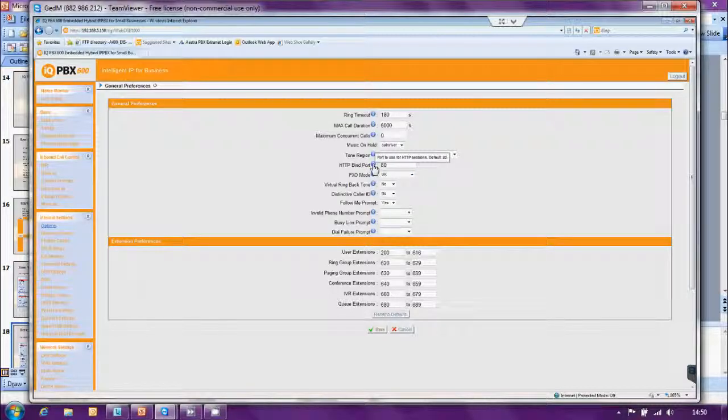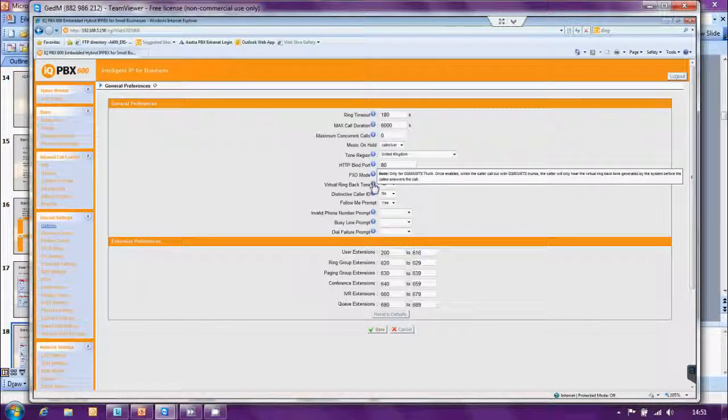HTTP bind port. If you wanted to come in via a web browser, an HTTP address, you'd be bound to port 80. FXO mode, our analog trunk mode, is the UK, so this would be set up for us in the UK for analog trunks.